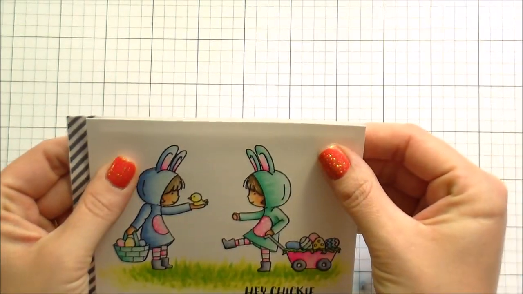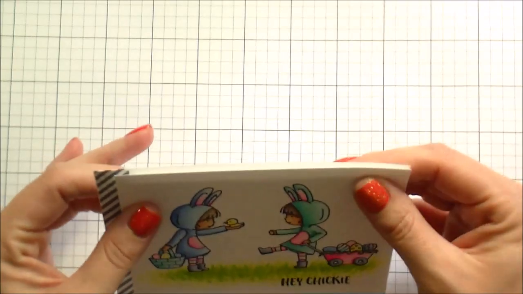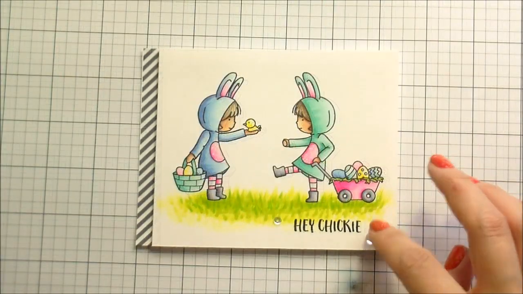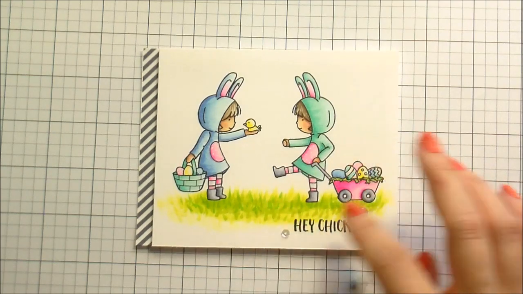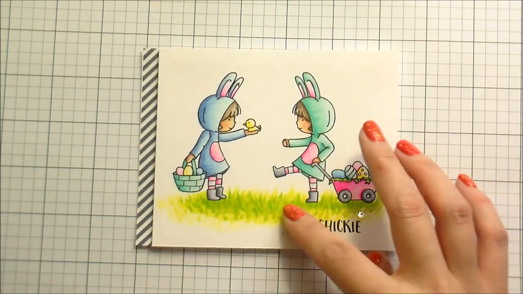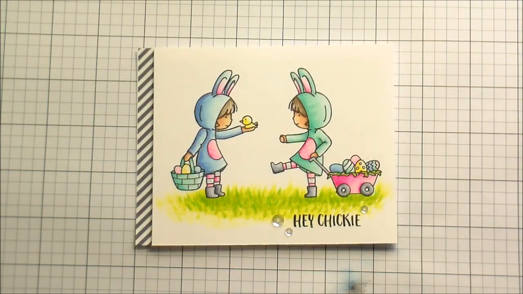And yeah, that's pretty much, no, I added sequins. It's not pretty much the whole card. That's a lie. I added from the clear sequins mix. I felt like the bottom of the sentiment felt a little bare. So I did add some clear sequins and I'm just kind of messing around with them, trying to get my placement, for how I wanted highlighted. And then that's it. That is the whole card. So thank you guys so much for joining me. I hope you learned something and I will catch you guys in the next video. Bye.